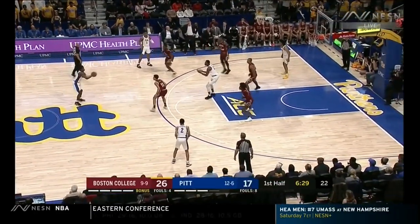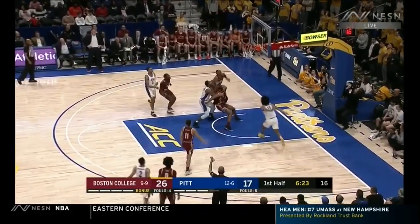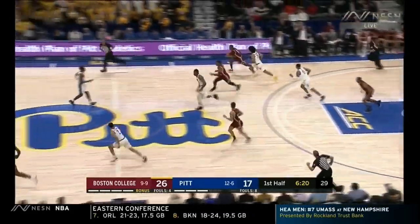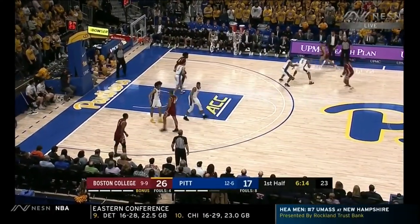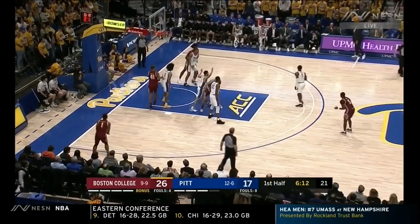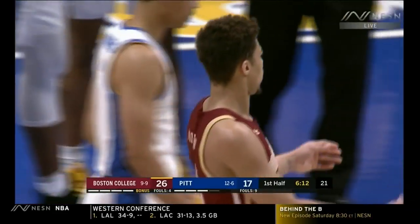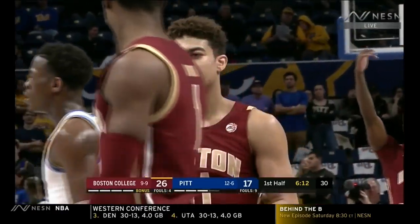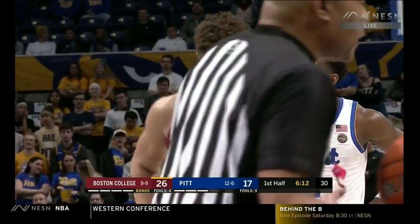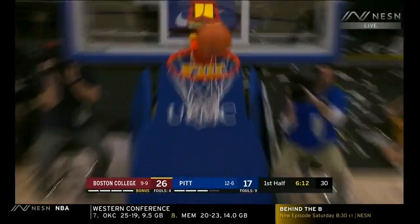Well, Boston College, really because of Popovich, leading in bench points 9-2. And Boston College is in a little bit of a zone here. McGowan's not there. And the rebound taken away by Hamilton. Heath looking forward, eyes up. And he waits for Derek Thornton. Thornton splitting that double team and is fouled. And Thornton has been very aggressive off the dribble tonight. We talked about Pitt needing to be aggressive to get in the lane. But Thornton has done that as well. The Panthers, they're getting back on defense, Tim, but they're a little bit slow in getting completely ready to play. And Jim Christian's guys have been aggressive and have taken advantage of that.